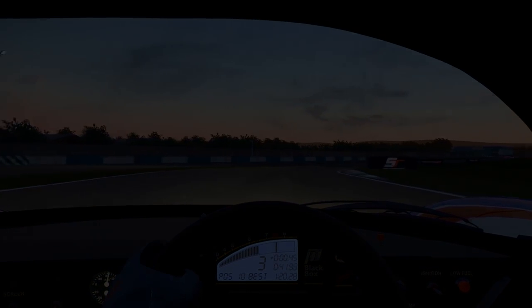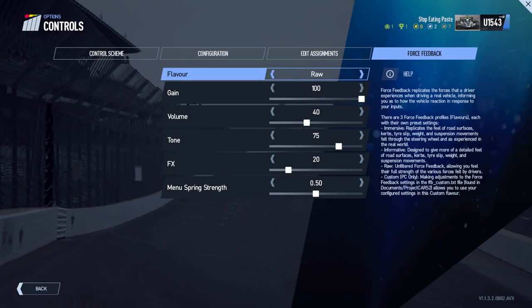And then we do come to the force feedback side of the driving experience. What you see on screen right now are the settings that I am using. Once again, Fanatec Club Sport Version 2, Formula Rim. If you have a different steering wheel, obviously your mileage may vary. But with these settings, I'm more or less happy with the game.